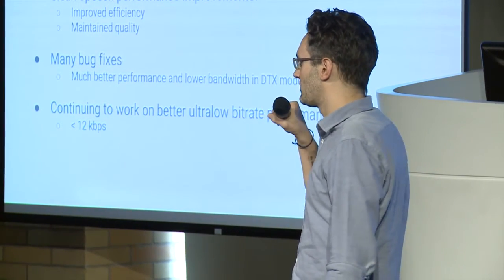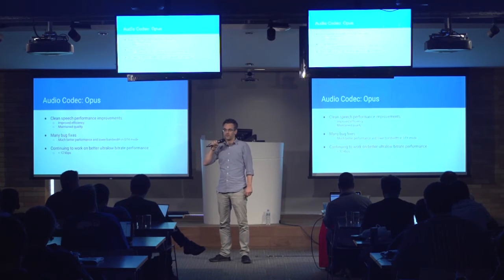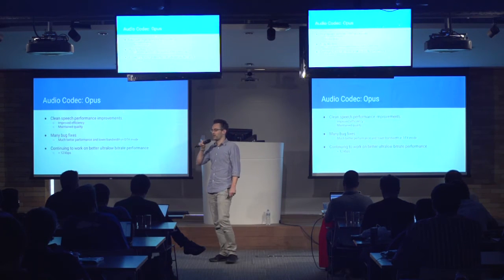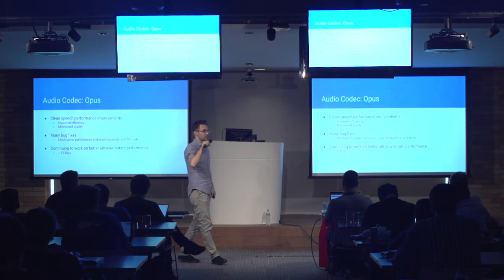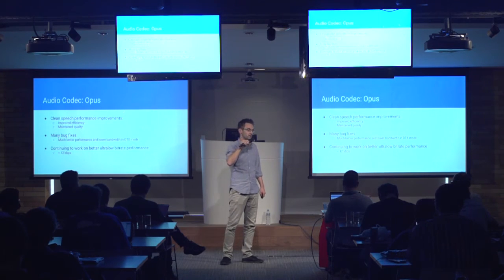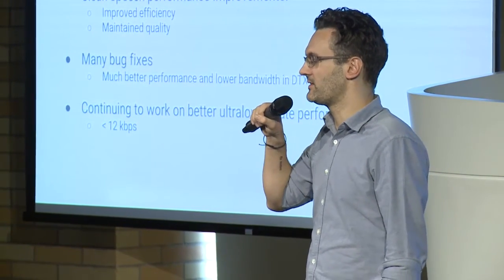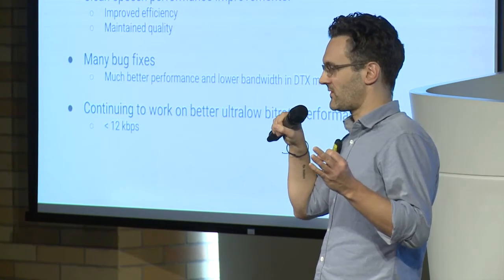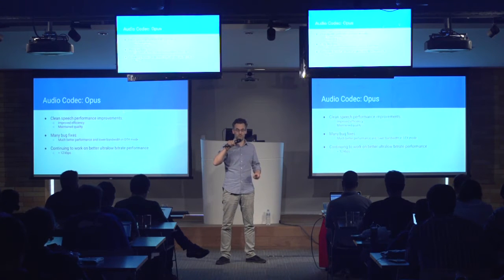The audio codec of choice is Opus, also an open source project. We continue to invest massively in Opus, mainly for improving quality at the ultra-low bitrate range — somewhere between 12 kilobits and below. This is for rather poor edge connections or bad 3G — you should still be able to run a voice call at those bitrates without huge packet loss or delay spikes. We also work on increasing complexity, which in general provides higher quality Opus encoding, requiring a lot of performance work.